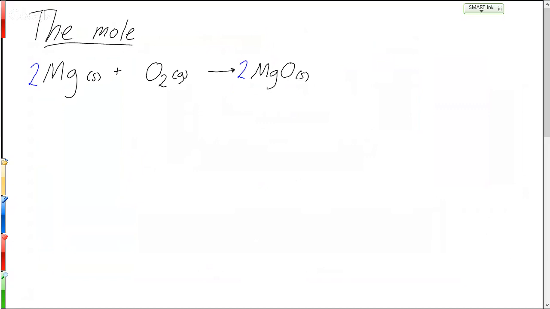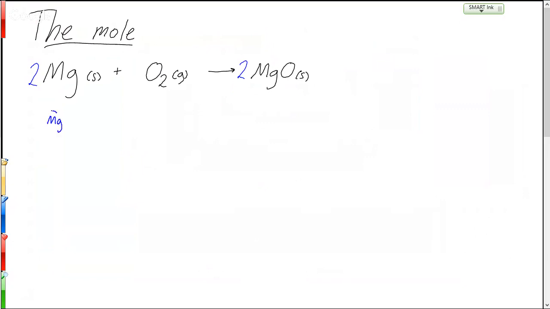So anyway, we balance this equation, and we talk about how that brings it into balance in terms of the masses, in terms of the numbers of atoms. We really talk about what that means from a chemical reactivity standpoint. And what I'm saying is that this literally means that in order for this reaction to work, you need 2 magnesium atoms and 1 molecule of oxygen. You can think of them almost like ingredients.